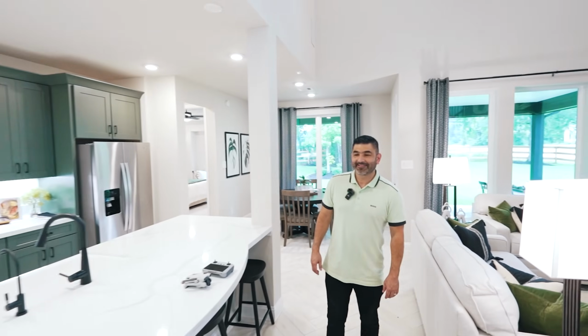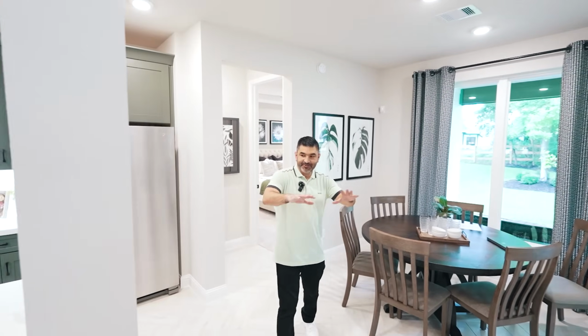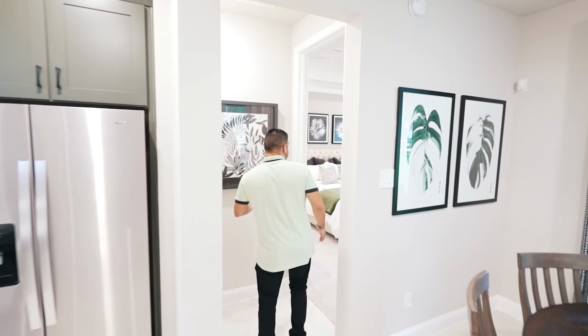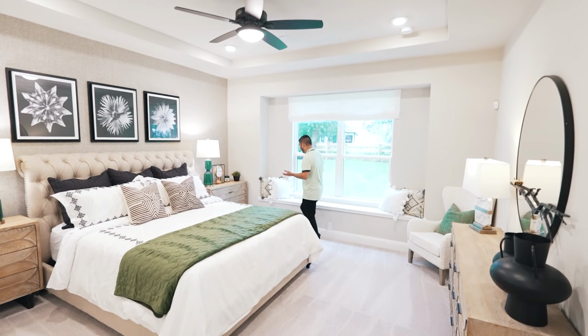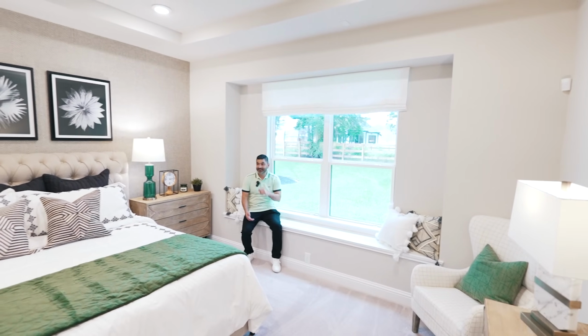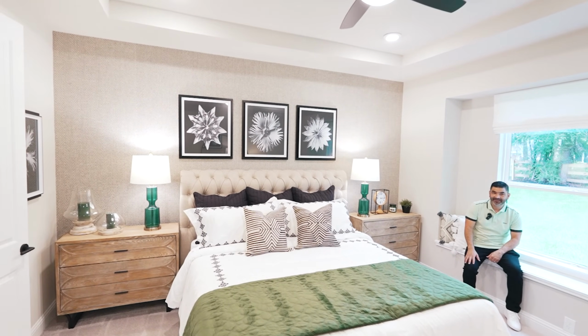JoJo. Yeah, Jackson. We forgot to go in the primary though. Before we do the prices, I'll tell you, crazy low prices. Apart from having all the space from the kitchen, the living, the breakfast area, now let's go into the primary bedroom. Don't go into the wall. Go into the owner's retreat, Jackson. There we go. I mean, look at this right here. I love the detail. They have a tray ceiling in here as well. Ample space in the bedroom. Now have a look at the amazing bathroom.